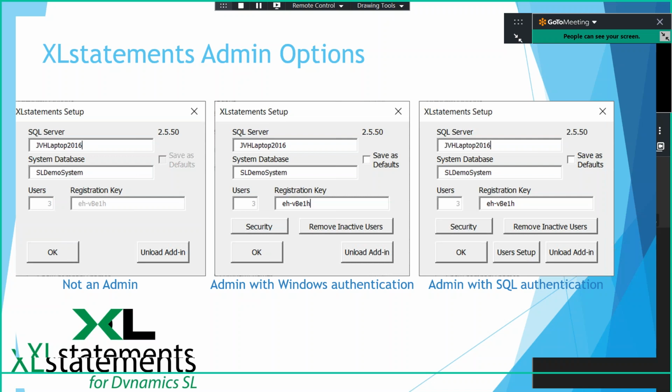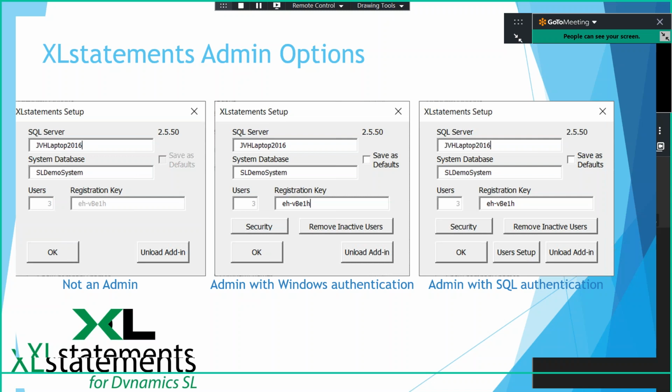But modular security, if you turn that on, that means people will have to have explicit rights to a lot of reports in Dynamics SL, in order to have full functionality. So if the person does not have view rights to the AP transactions report, they will not be able to drill down into AP batches. So modular security means that every XLstatements user has to be linked to a Dynamics SL user ID, whether they're a Dynamics SL user or not. I mean, they could be someone who doesn't use the program, but if you want to use modular security, you still have to go set up a user ID. And it doesn't mean that they can use Dynamics SL. And then give them view rights to the necessary reports.